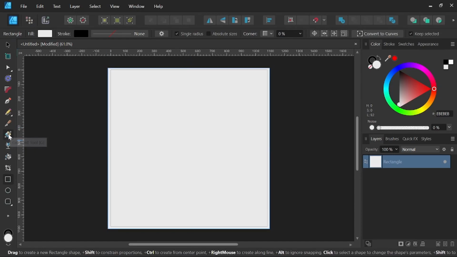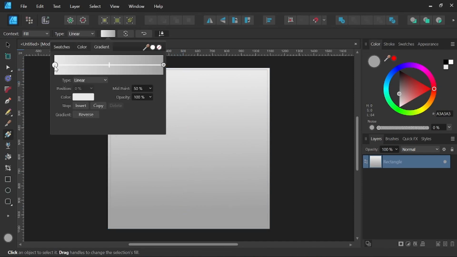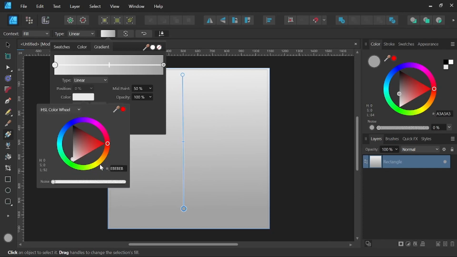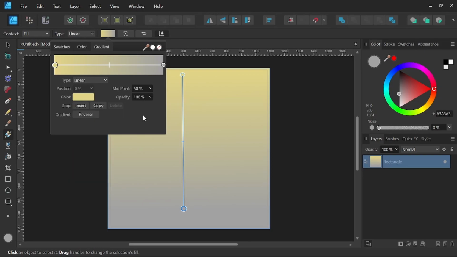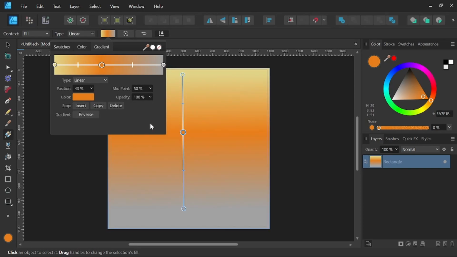Then selecting our gradient tool and pulling down from the top, we'll generate this basic gradient here. And then clicking on the color window, this first color, I want it to be a nice bright yellow. So something right about here, a little bit closer to white. I'll go ahead and click on this line right here in the middle, selecting this. I want this to be a very nice and bright orange. So almost to the very tip of that triangle, but just a hair back.